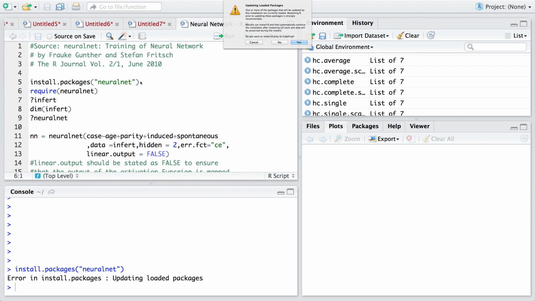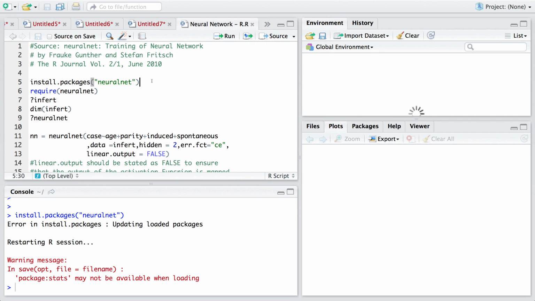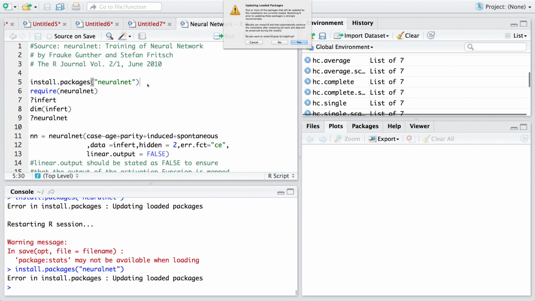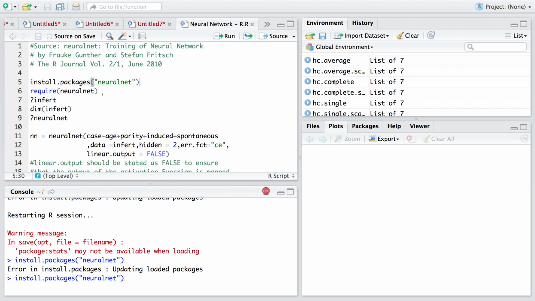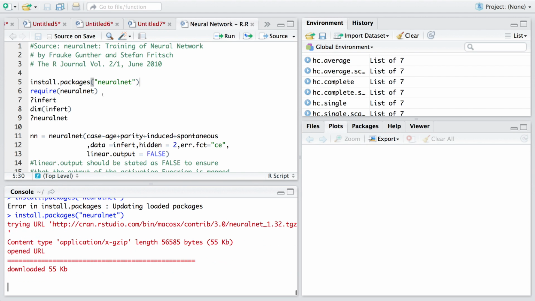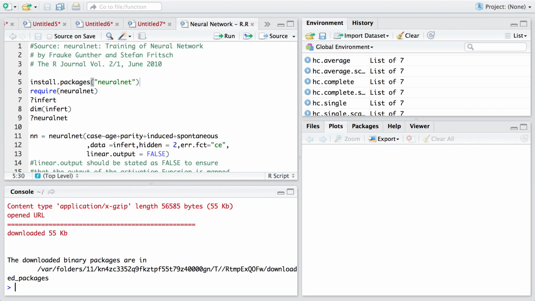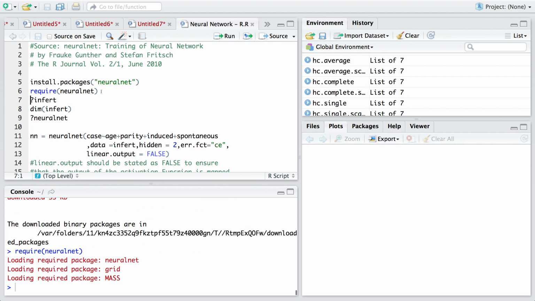So let me install it along with you. I just installed neuralnet. Okay. And then when you finish installing neuralnet, you need to require it, or just use library(neuralnet). When you require that, two other libraries will be loaded automatically. One is grid, the other one is MASS. You have used MASS before when we used Boston data. In trees we used MASS. We use this library a lot.